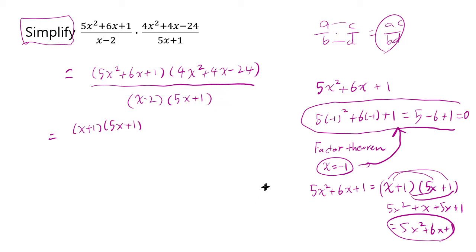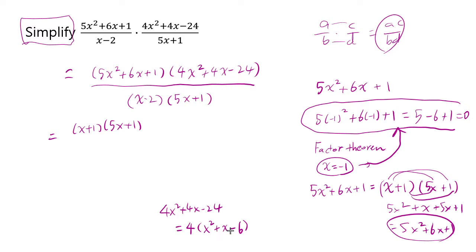Okay, what about this other one? 4x squared plus 4x minus 24. Notice that everything's divisible by 4. In that case, it's much easier to first factor out the common factor number. Then you have a simpler factoring to do. In fact, if the coefficient of x squared is 1, you just have to know which two numbers multiply to -6 and add to 1. And it's really 3 and -2.